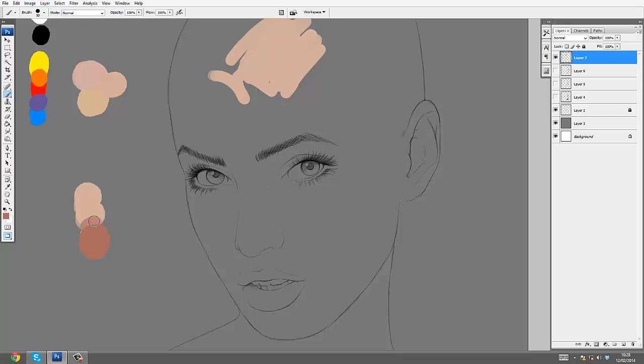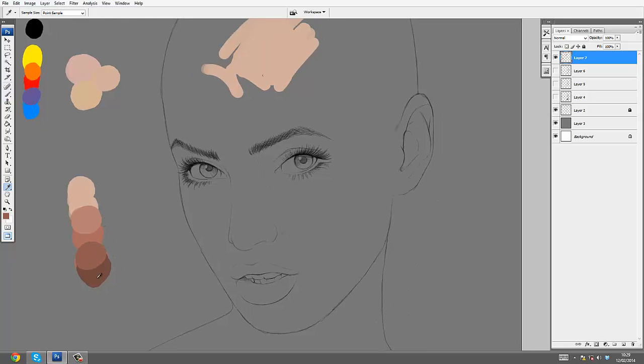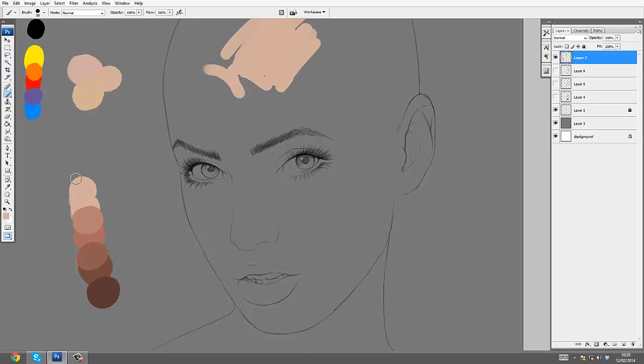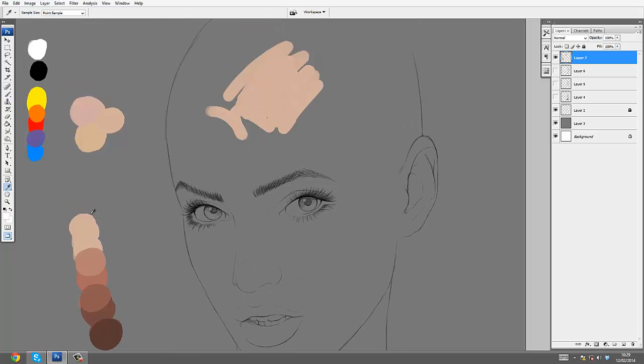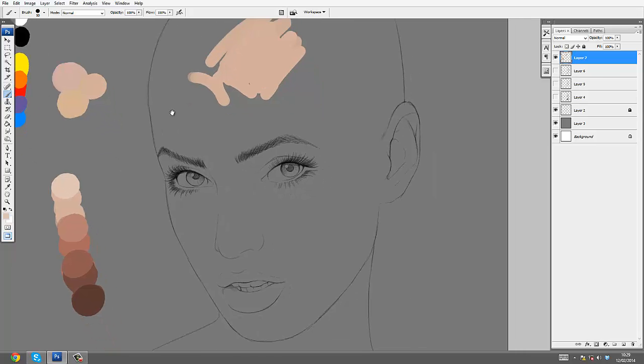Let's make a mix of those two. There we go. Let's do that again. Let's put some black on it to see how it looks. It already has red, so it's okay. Let's make a mix of these two. Let's make one darker, just in case. Okay, I think this is it. And let's make one a little bit brighter, just in case.